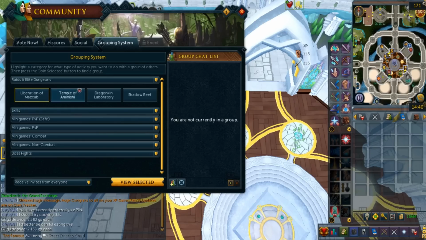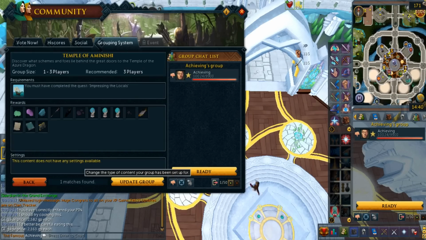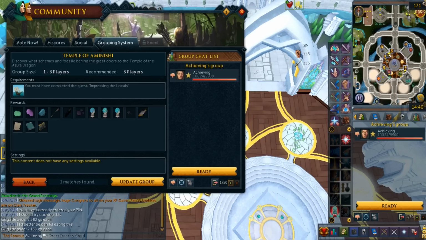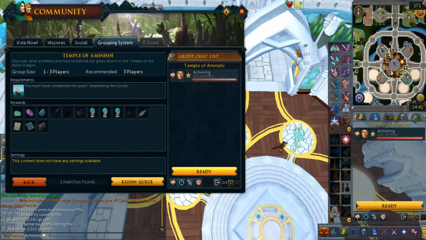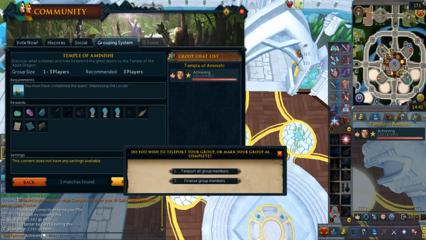Here is how you set up a group. First of all, you just press F5 and then create a group. In the Elite Dungeons tab, you want to select Temple of Aminishi. You then want to invite 2 other players. Now if you're an Ironman, then you can only group with other Ironmen. When you've invited those players and everyone's hit ready, then you will have to hit update group. Finally, when you've updated the group, you can now teleport there instantly. See, this is a really fast way to get there.